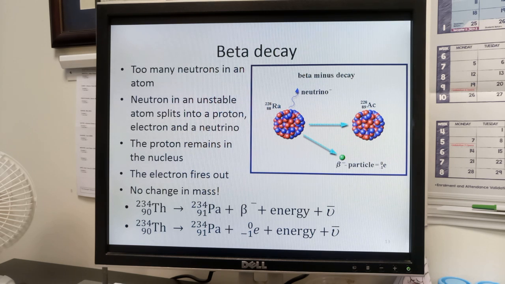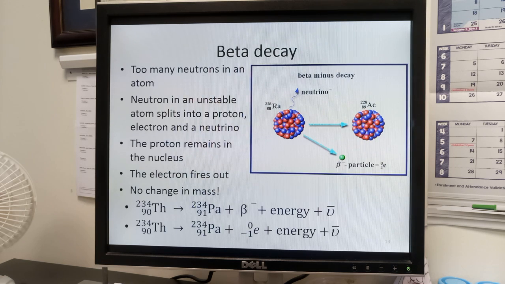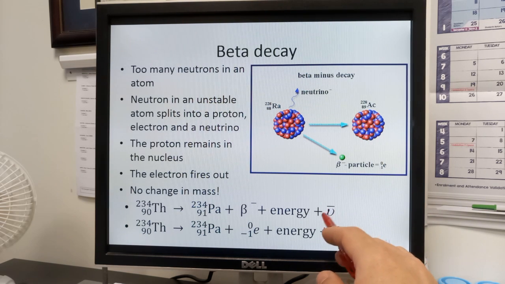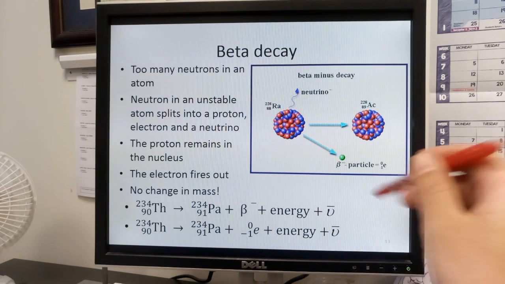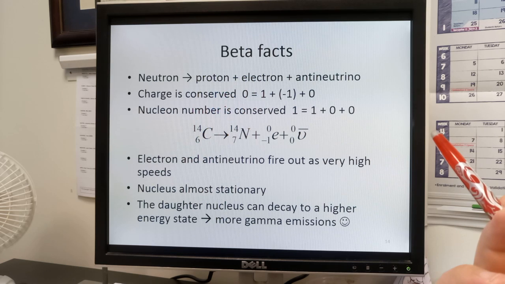So that is how beta minus decay occurs. So that's a stream of negative electrons coming out. Right, okay. This is the antineutrino, by the way, with the line on the top. So negative for electron, negative for antineutrino. So you've got a neutron, a proton, an electron. So neutron becomes proton, electron, and antineutrino.